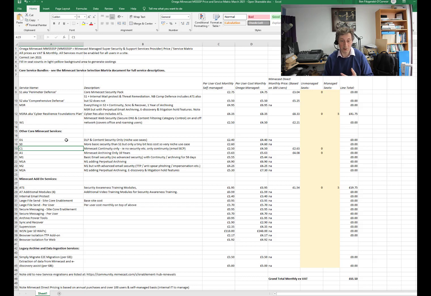Most of the time you will have it in the bundle, though, to be best value. So the continuity is very useful if you just have a continuity requirement. And often somebody might start with a continuity requirement and then add the security or add the archiving as well. And you might, again, just want the archiving, in which case you can have just the archiving. Again, it probably makes sense to do it more as a bundle and get the security and so forth.